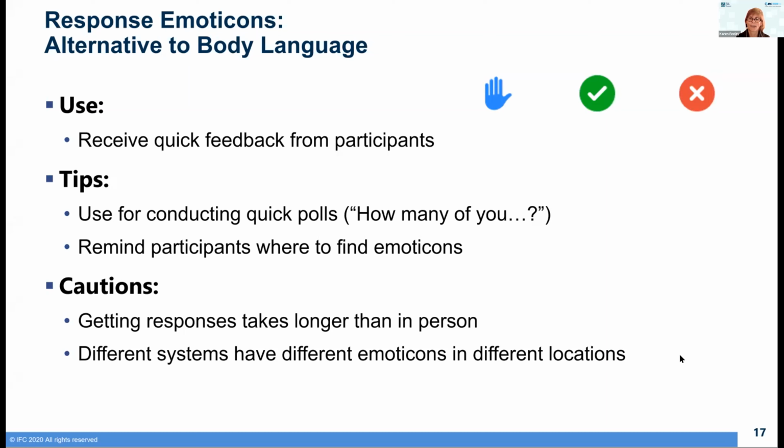Just as with the chat function, it takes a moment or 2 longer to get a response online as people search for the buttons. And you can also use these emoticons to conduct quick polls. So for example, you could say, raise your hand if you have a website for your company. Or you could even do it as, does your business have a website? Click the check mark for yes, click the X mark for no.